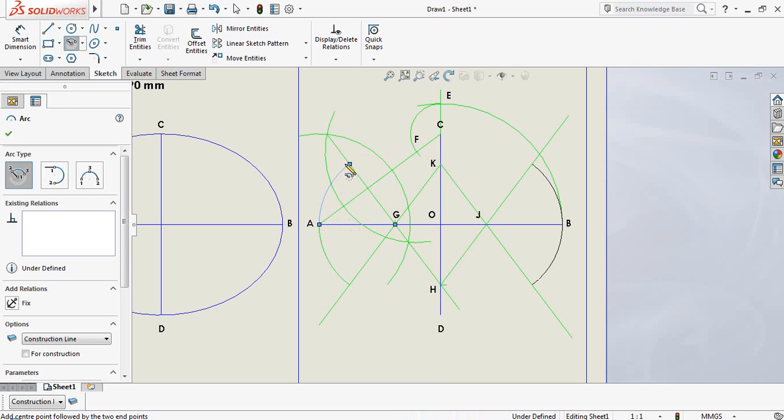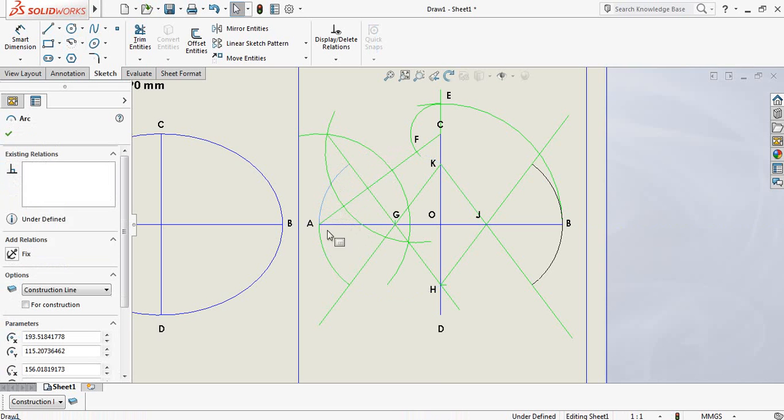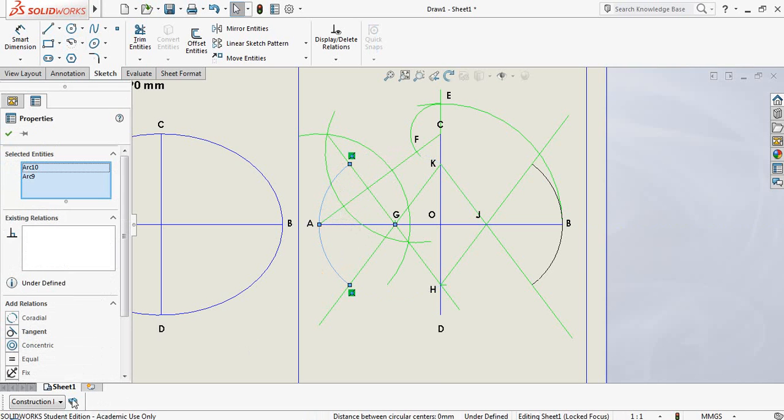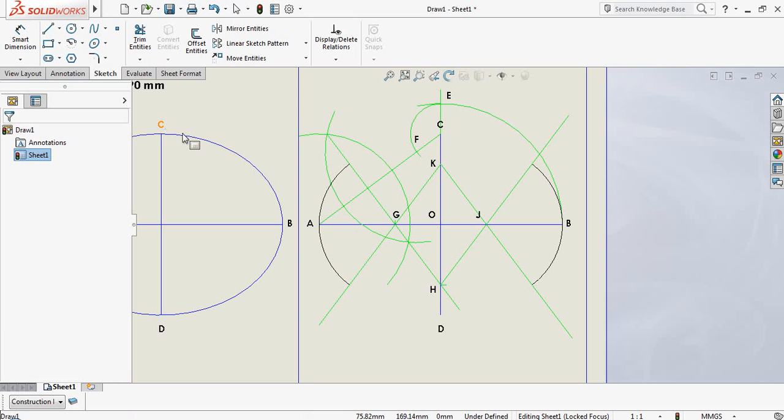There we go. Let's change this line type to final line. I've now used G and J of my diamond. I'm now going to be using H and K to find the other two arcs.